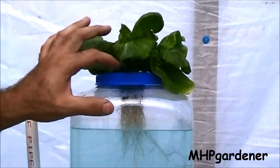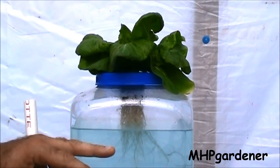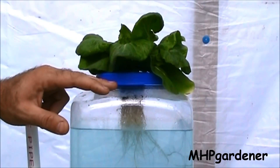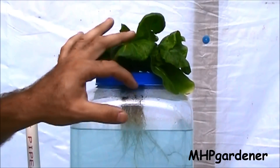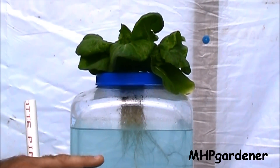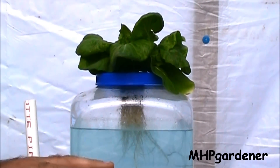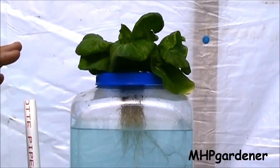What Mr. Kratky found out was that as the plant began to grow and the roots reached down into the water, the water levels would drop and there would be a gap between the surface of the water and the base of the plant. The plant would then begin to grow oxygen-absorbing roots in that air gap area, getting its oxygen up there while still having lower roots to get water and nutrients. This is how you bypass having an aeration or any water circulating system and do this 100% off grid — not even needing solar backup. Basically, you set it and forget it.